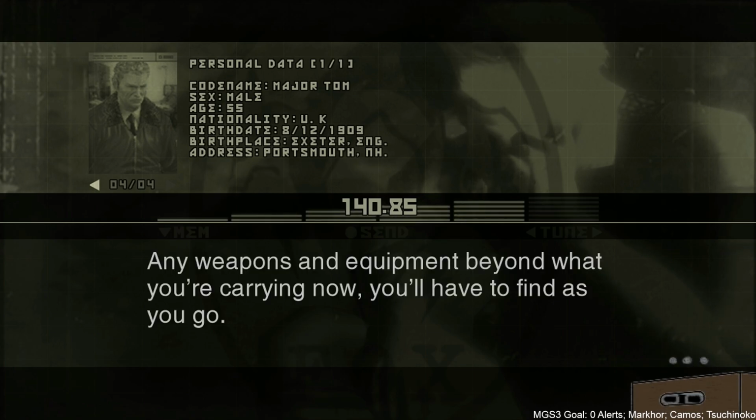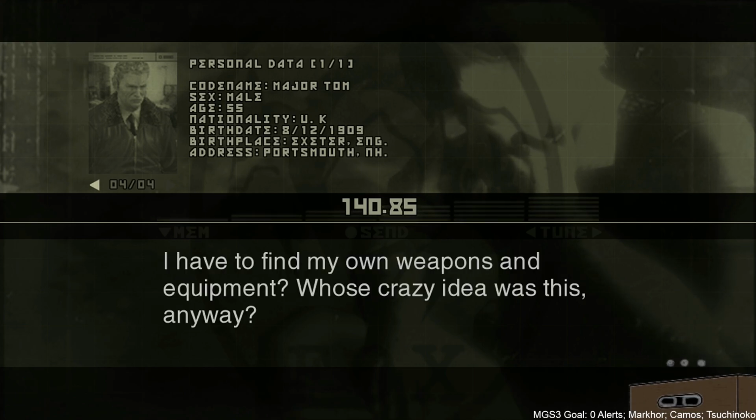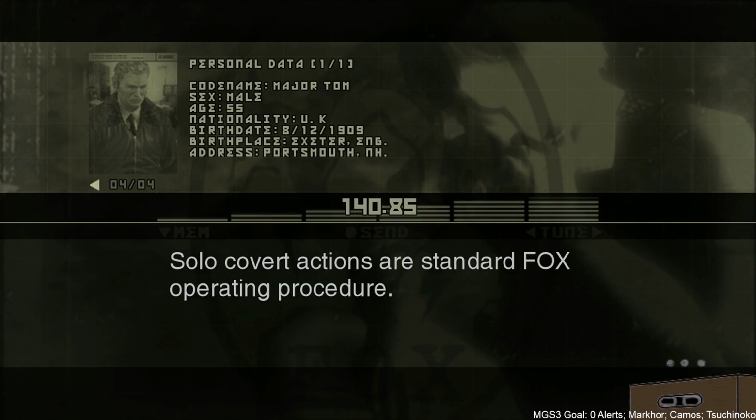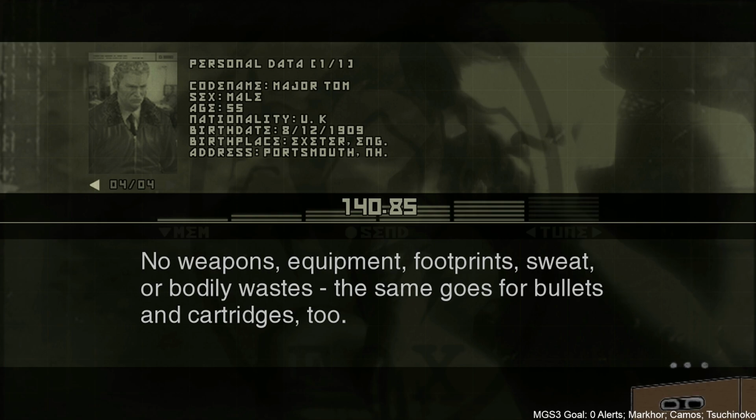Any weapons and equipment beyond what you're carrying now, you'll have to find as you go. I have to find my own weapons and equipment? Whose crazy idea was this anyway? Solo covert actions are standard Fox operating procedure. You can't leave any traces of your presence. No weapons, equipment, footprints, sweat, or bodily waste. The same goes for bullets and cartridges, too.